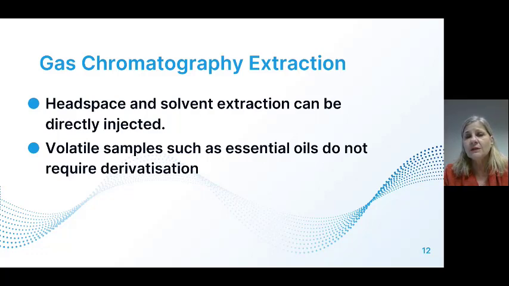Then if you have volatile samples such as essential oils, if you had, say, distillation to obtain your essential oil, you don't have to derivatize those samples. You can also inject them directly. So it's only when you start getting very polar samples that you have to do your derivatization.